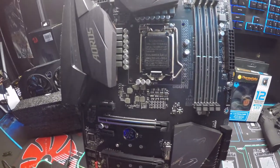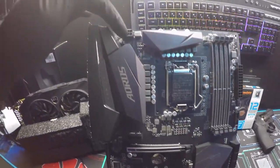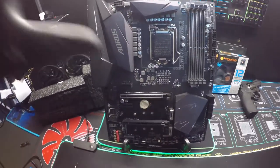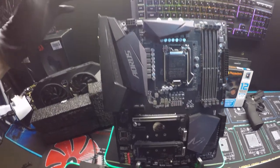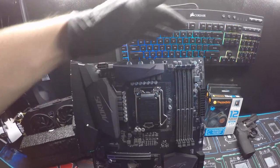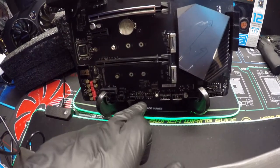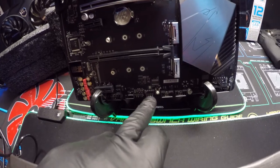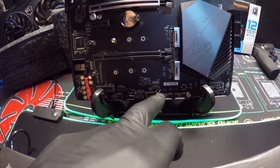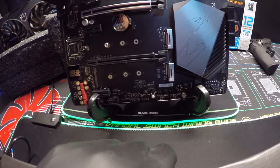It has five fan headers so you can hook up fans all around the board. They even have some up here to the left — there's a fan header to run to the back, one for the CPU, and another for the fans on top. Down at the bottom they also have RGB pin headers — a 5-volt RGB header and a 12-volt RGB header. They also have a quick flash LED debug button right there, which is a nice little feature.